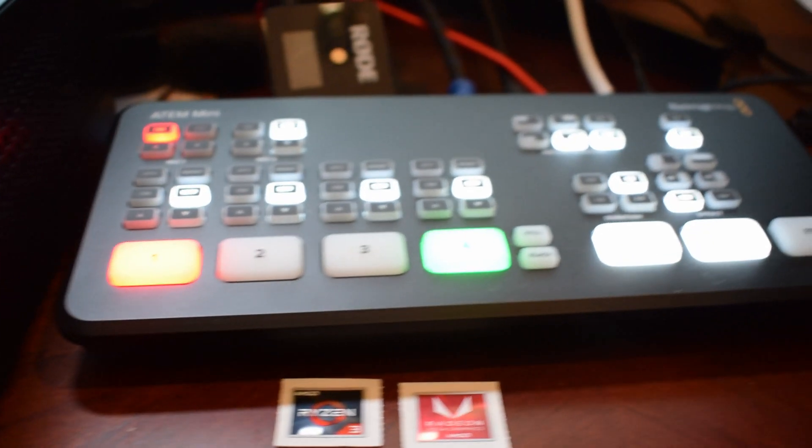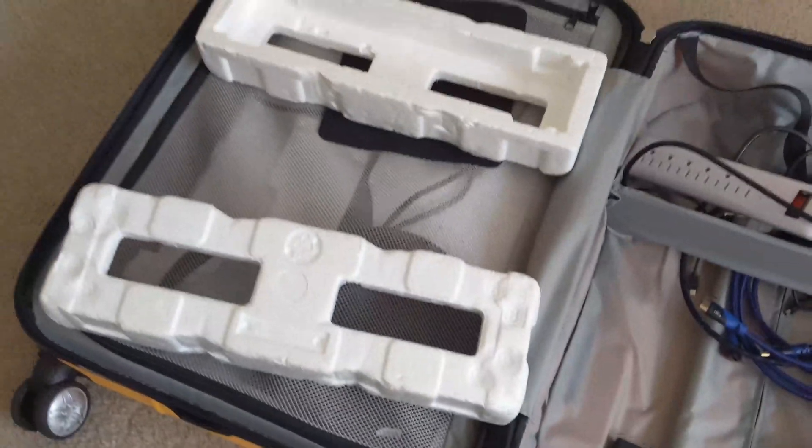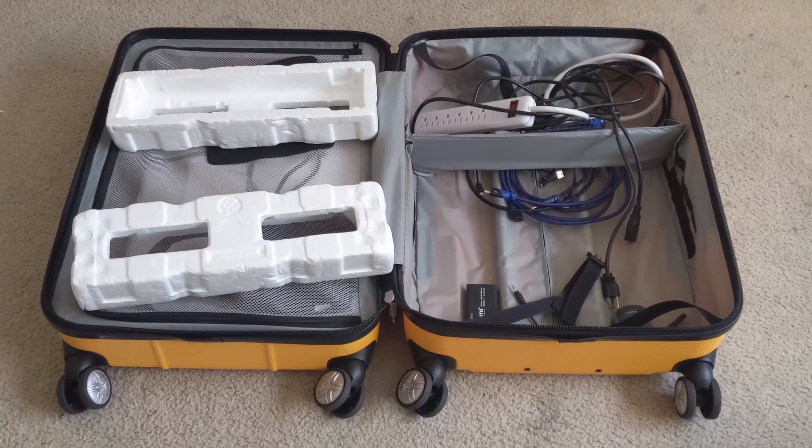I'm in love with the ATEM Mini and just how compact it is, and how I can now have multi-camera control at any event I go to without having to take my entire full ATEM Television Studio 4U box. But the only problem I have is when I need to have a computer with me to live stream. My Node 202 is really small, but I still have to use a mid-size suitcase to carry it along with a full-size monitor. Now that I have the ATEM Mini and can bring multiple cameras over SDI converted to HDMI, I needed to shrink the footprint of the computer I'm taking with me.